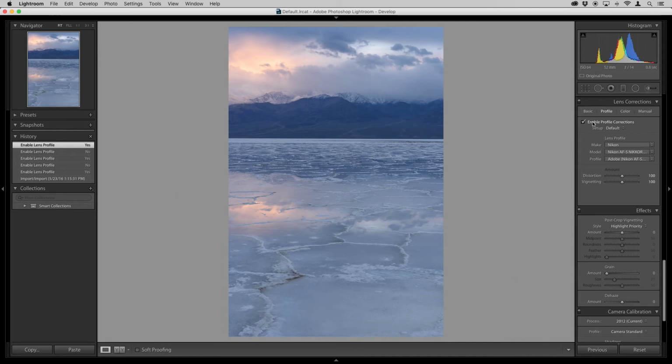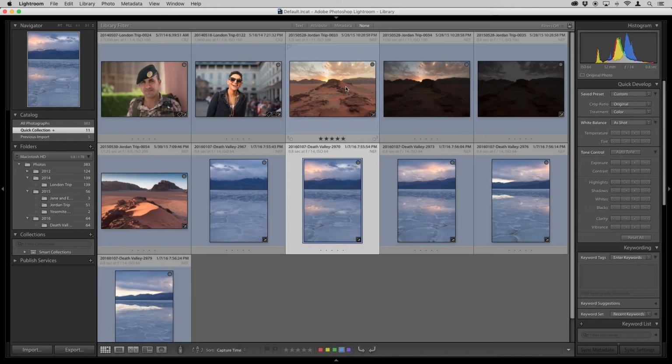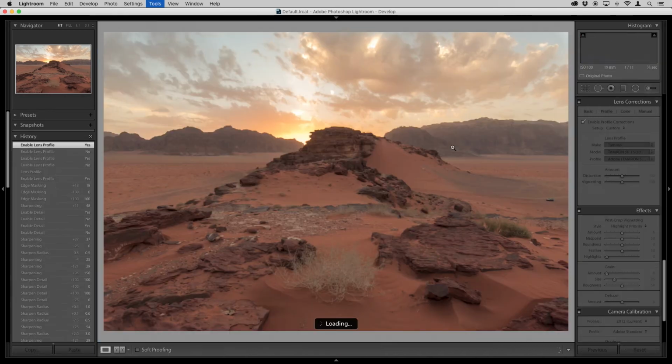And distortion on this lens is going to be much stronger. So for certain lens combinations, you're going to have very severe difference between how Lightroom applies the corrections and how the image looked before you enabled those corrections. And in other cases, it might be very subtle. So I'm going to go ahead and jump back to the image that I was working with earlier.